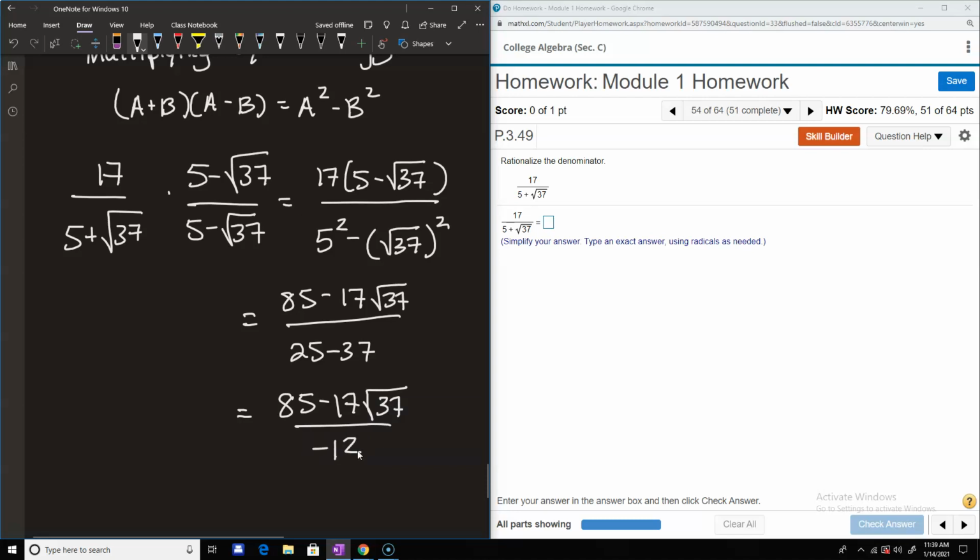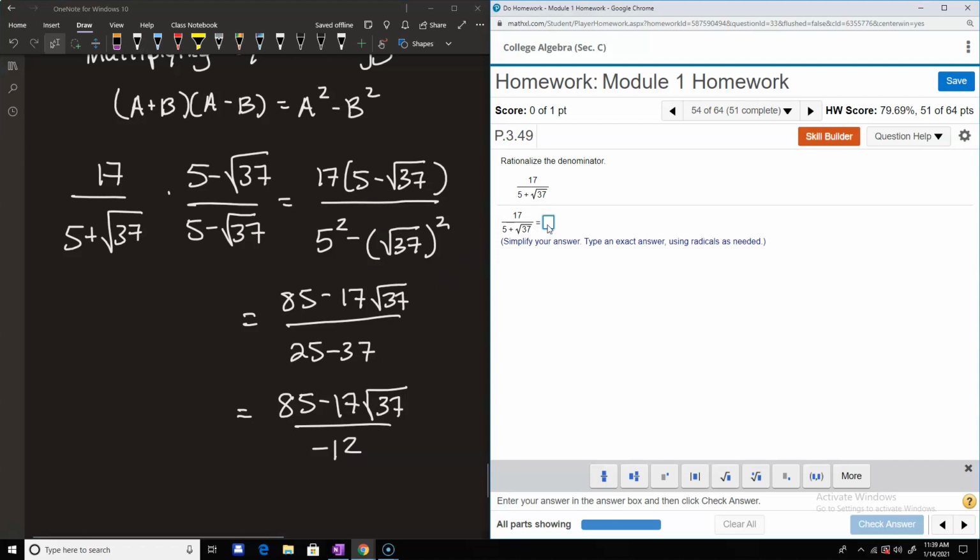And it may look like a big old mess to you, but the main point is that there are no longer any radicals remaining in the denominator. So if you have two terms in the denominator and one of them is a radical, the only way to eliminate that radical is by multiplying by the conjugate. That may test some of your algebra skills if you have not done it in a while. I would say maybe that's one of the more challenging problems we'll have, but it won't come up so often in the future.